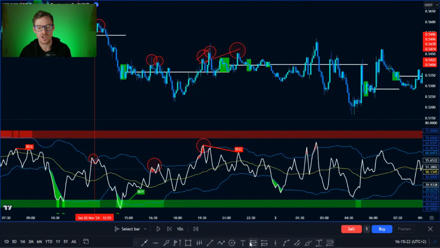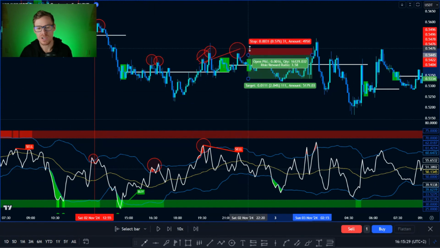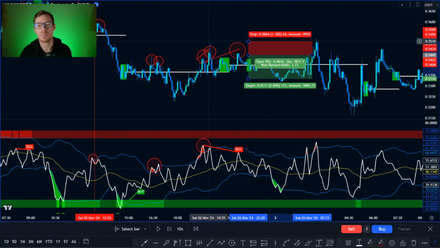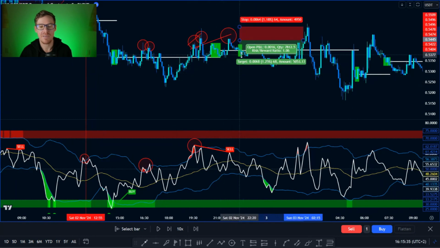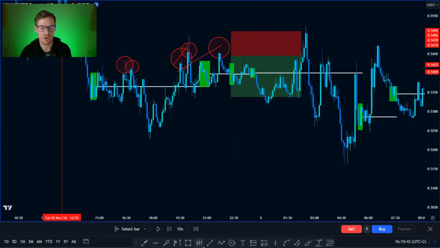So 4 entries. I always like to say, whichever one of these you enter on, the stop loss goes just above the highest swing high points within that segment. And then you're targeting: the value line is target number 1, target number 2 is the first liquidity line. And if you don't know how to work out these liquidity lines, it's basically the swing low points.